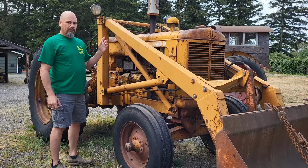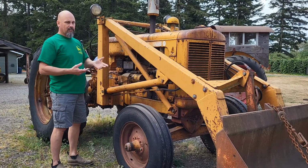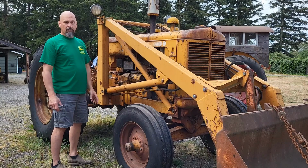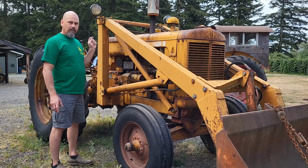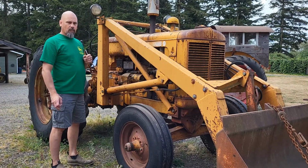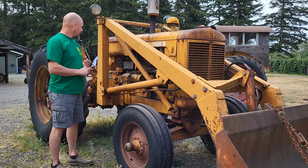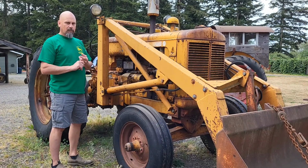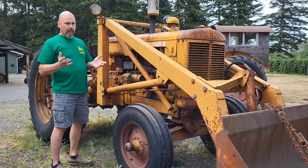So when I was getting ready for our tractor show a few weeks ago, I was washing up the other tractors. Well, I figured, since I got the hose out, let's knock the bird poo off of this thing and just make it look cleaner. So I did that, but while I did it, I noticed there's smoke coming out from behind the dash. It's like, uh-oh, what's going on? Stand there and watch it a minute, and it doesn't stop. I better disconnect the battery. So I disconnected the positive post on the battery, thinking that'll do it. Well, the thing kept smoking, so I disconnected the negative on it. And it finally stopped smoking.